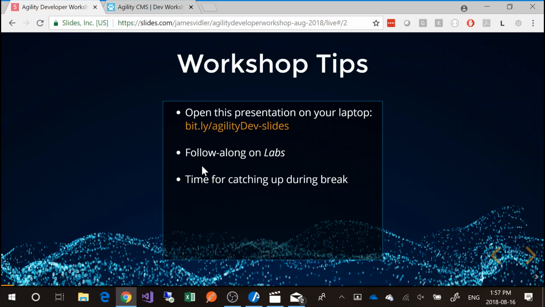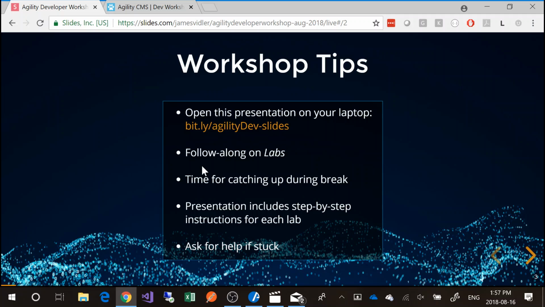You're going to follow along in the labs. The labs will be highlighted, so you'll know when to follow along. There will be a 15-minute break, so there'll be time to catch up during the break, or if you want to have a bio break, get a coffee, whatever that might be. And of course, if you are totally stuck, you can ask the person beside you, or Toons and Charlie and Joel, who will also be around for a bit to help you out. If you get stuck on anything, put your hand up and they'll help you out.